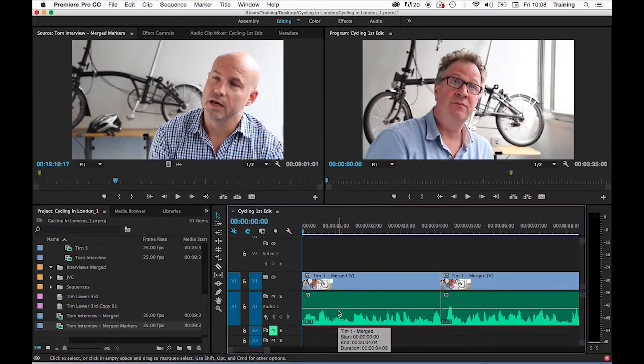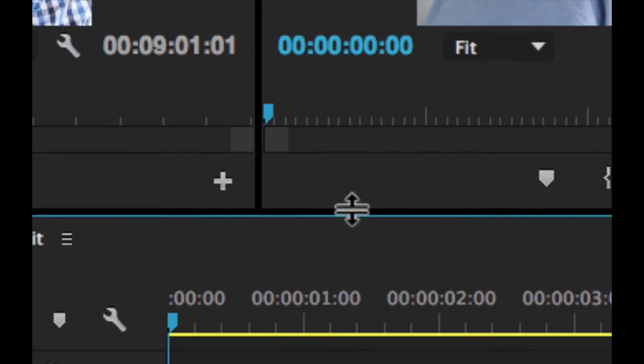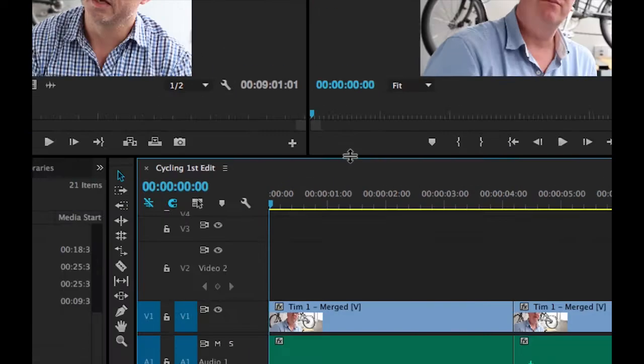clips. It's never a bad idea when adjusting audio levels manually on the timeline to make your audio track as big as possible. So I'm just going to rearrange the tracks on my timeline slightly. First of all, I'm going to move to the top of the timeline, get my little trim symbol, drag up, make the timeline a bit taller.